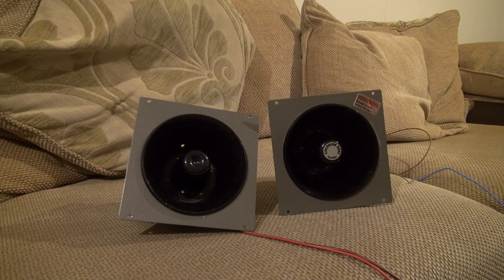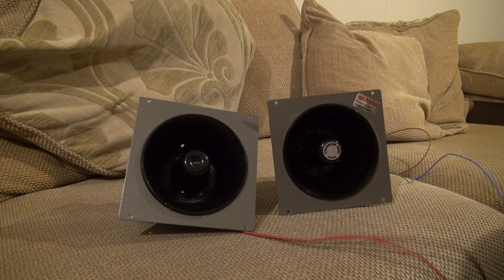Welcome to this little comparison video. In this video we're going to look at a side-by-side comparison of the Gent 2500 Warbler and the Chloride Gent Warbler. We'll have some very up-close comparisons and of course tests of all the different sounds that they make. There are already several videos on eBay demonstrating the sounds these can make, however I've not found one yet of an actual side-by-side comparison, so that's what I'm aiming for here.